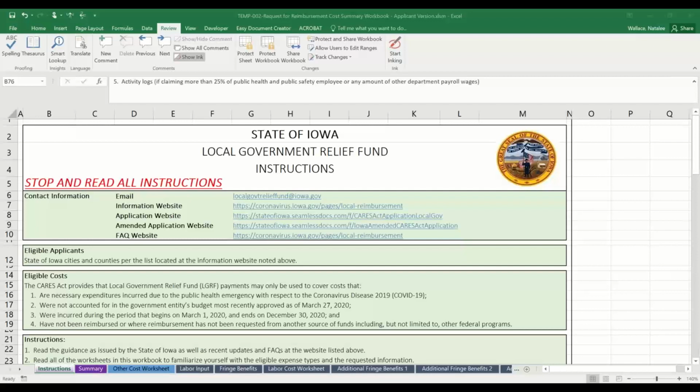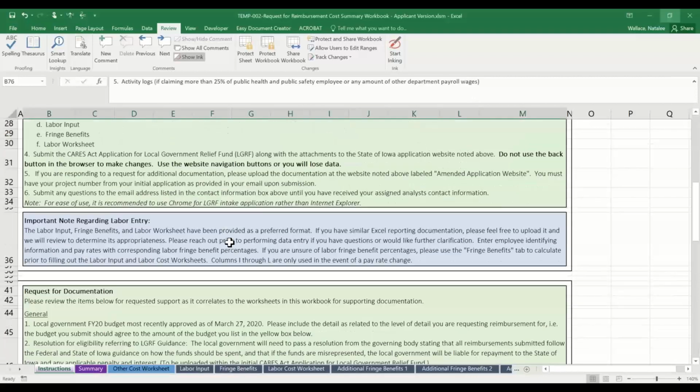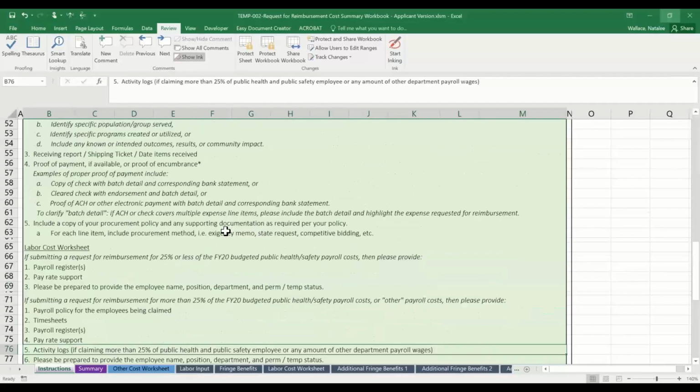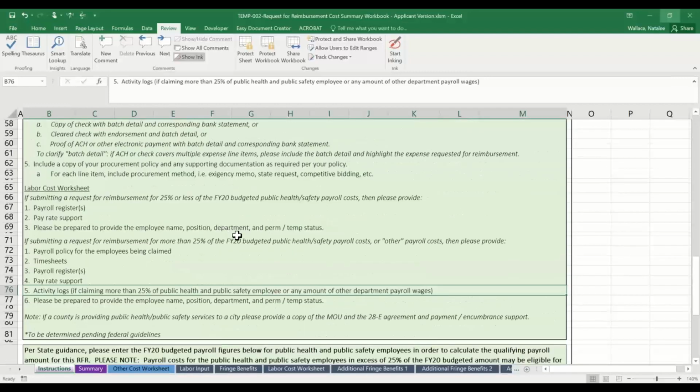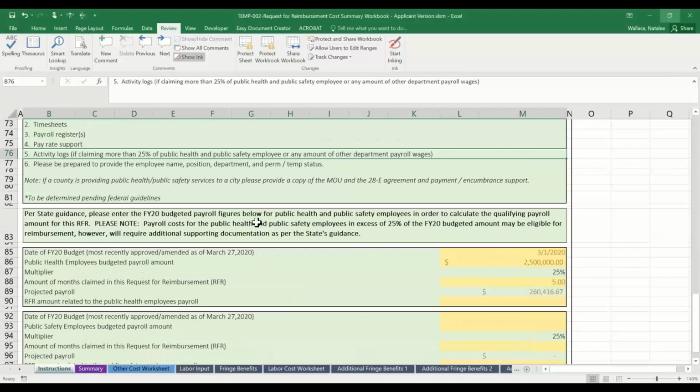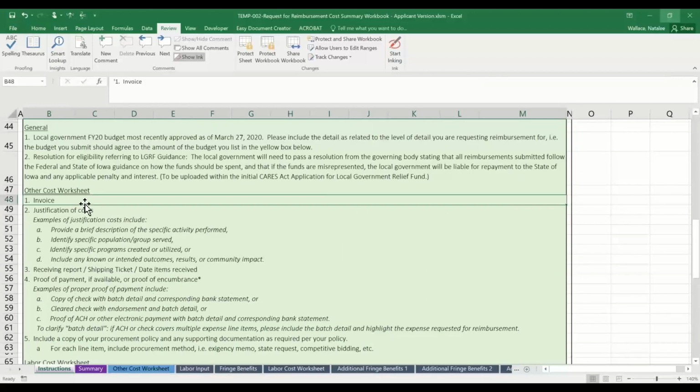Natalie, since you have the cost workbook open, can you advise on the typical cost category? I don't have one open in front of me. Sure. I'm scrolling down. Here it is. Other cost worksheet.